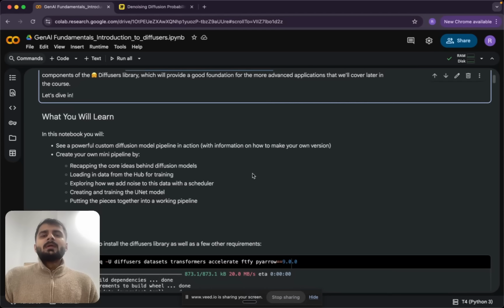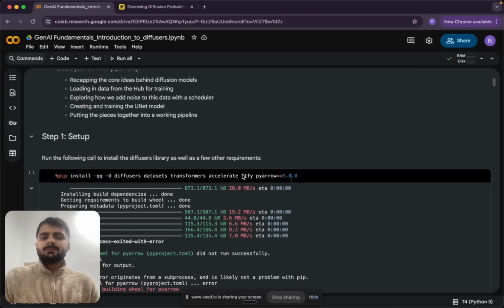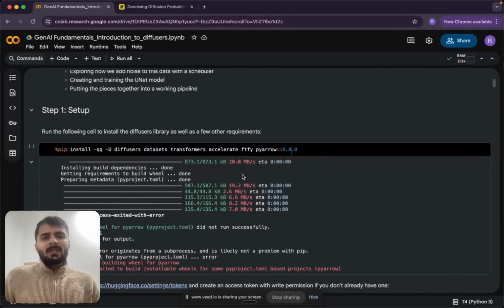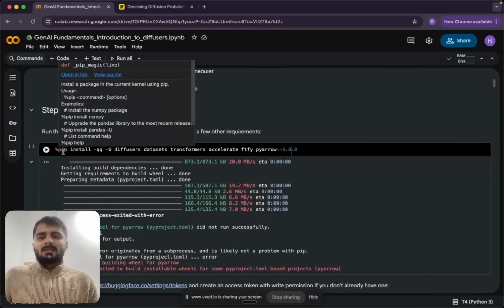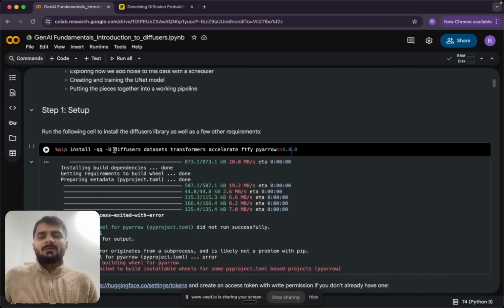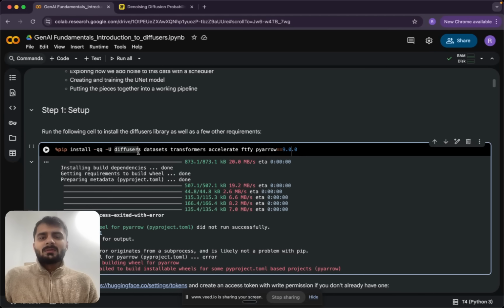So let's start understanding the different steps gradually. Step number one is the setup, where we install all the key files. And here you can see I have installed a library called diffusers. Diffusers makes it easy for us to execute the code and the forward and the reverse transition process. I will explain that in detail once we come to it.